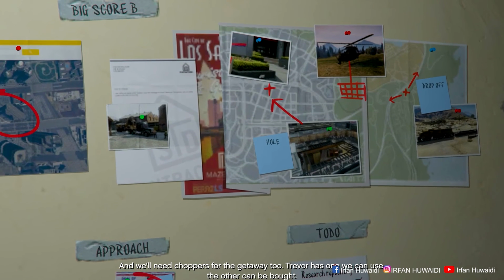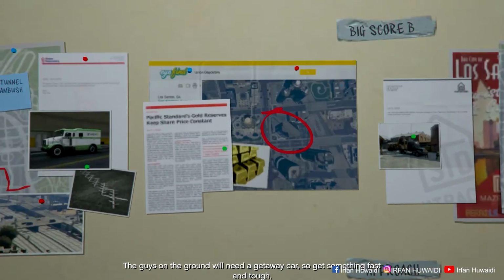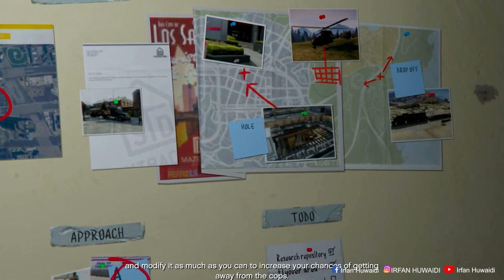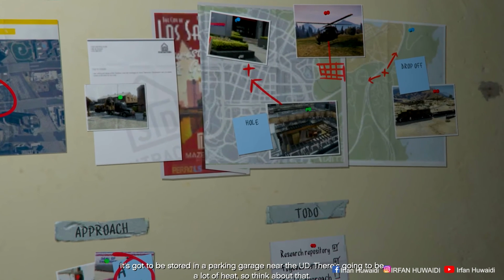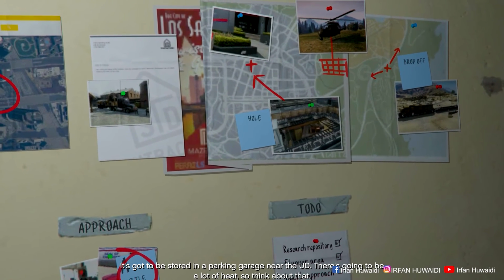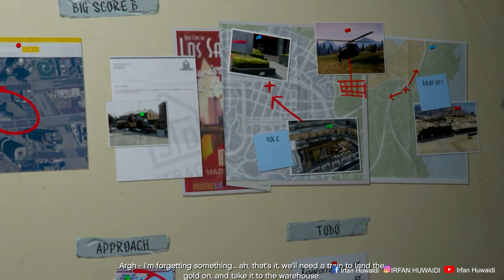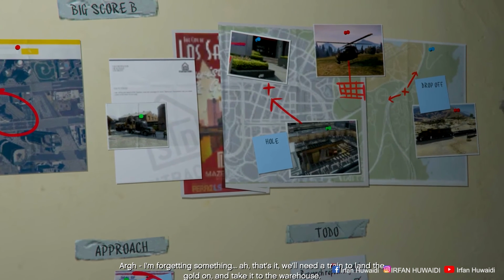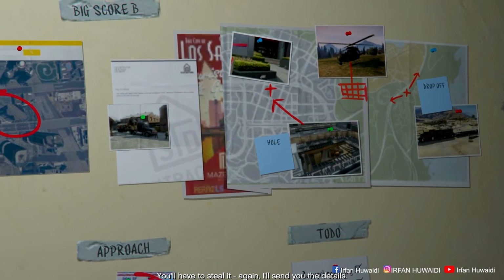We'll need choppers for the getaway, too. Trevor has one we can use, the other can be bought. The guys on the ground will need a getaway car, so get something fast and tough, and then modify it as much as you can to increase your chances of getting away from the cops. And it's gotta be stored in a parking garage near the UD. There's gonna be a lot of heat, so think about that. I'm forgetting something. Oh, that's it! We'll need a train to land the gold on and take it to the warehouse. You'll have to steal it. Again, I'll send you the details.